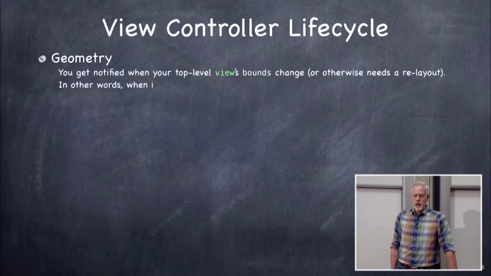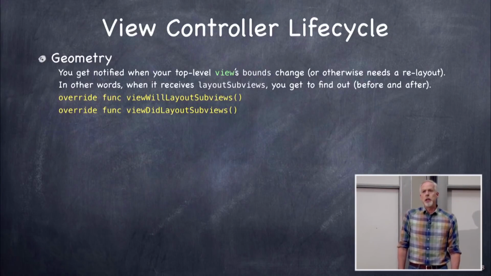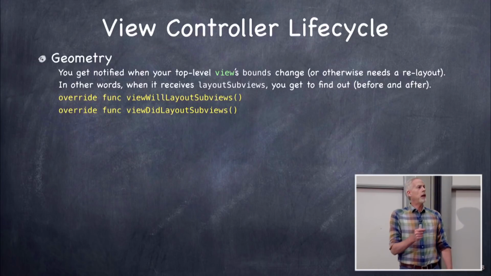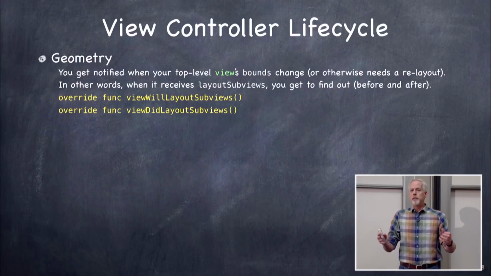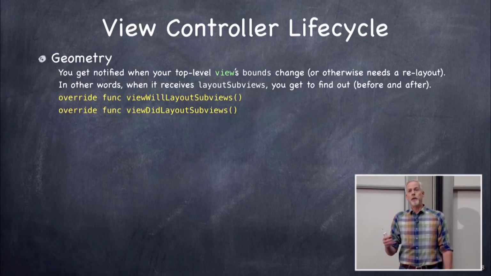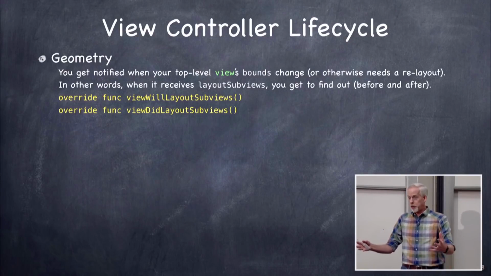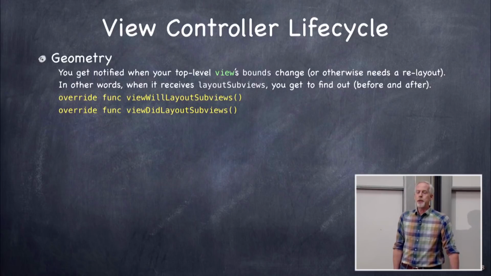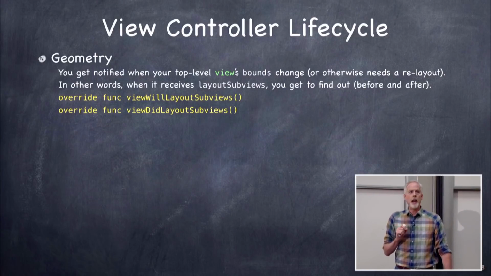Okay. All right. I've said that in viewDidLoad you cannot do geometry. So where do you do geometry? Well, you might think, oh, I can do it in viewWillAppear, because I'm just about to appear, and so my geometry will be right. No. Okay, you would think that, but that'd be wrong. You obviously can't do it in viewDidAppear, because now you're already on screen. It's too late, okay, to do anything about geometry. So the place you do geometry is in these two methods, viewWillLayoutSubviews and viewDidLayoutSubviews.